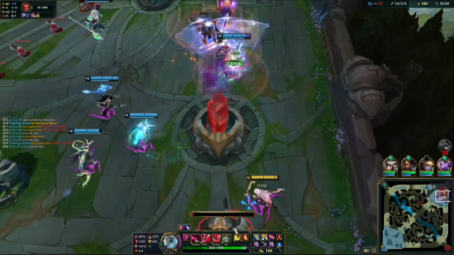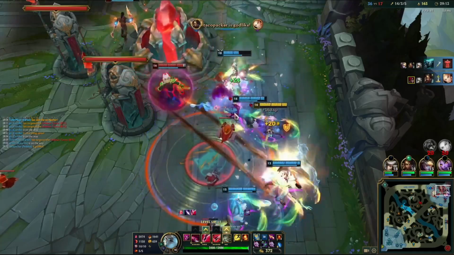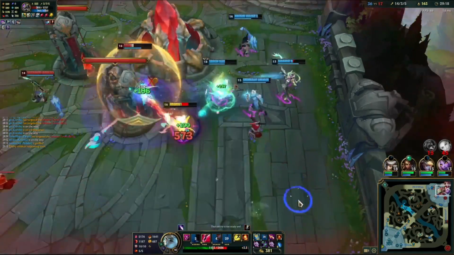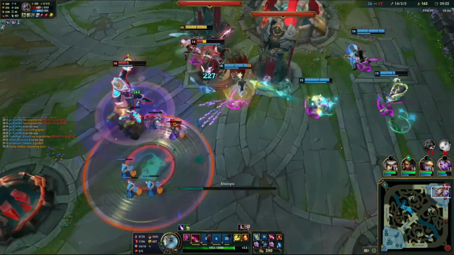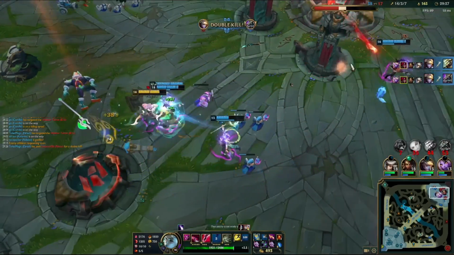Camille gets aggressive, which is super good, starting 5v4. Draven gets knocked into us. Nasus is still really tanky, but we're able to pick off the Lux, and this should allow us to just kill everyone else here. So we're able to end the game.